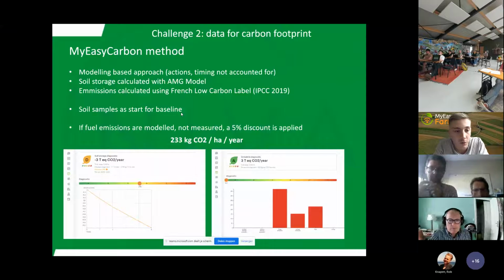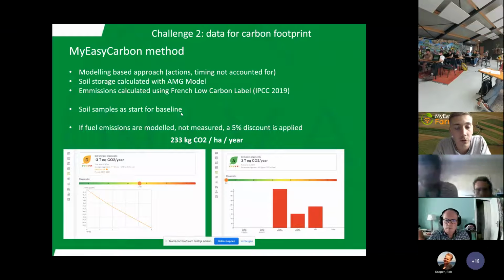For the fuel, on the 2 images you have on the left the soil storage and the carbon storage in the soil evolution over time, and on the right you have some graphics, so it's quite small, but we will explain later the emissions on the plot on the field. And in this case, with My Easy Carbon method, we are using a modelization of the operations.